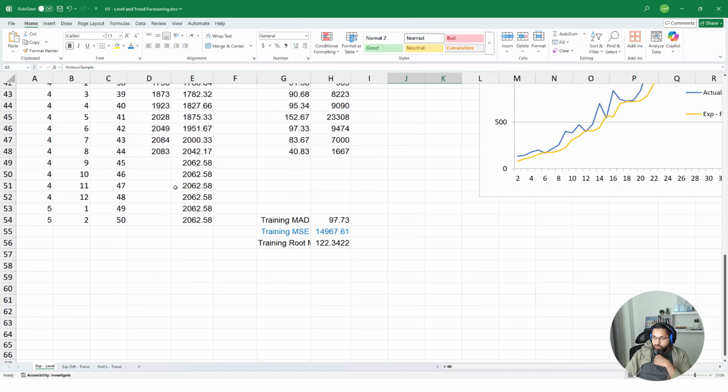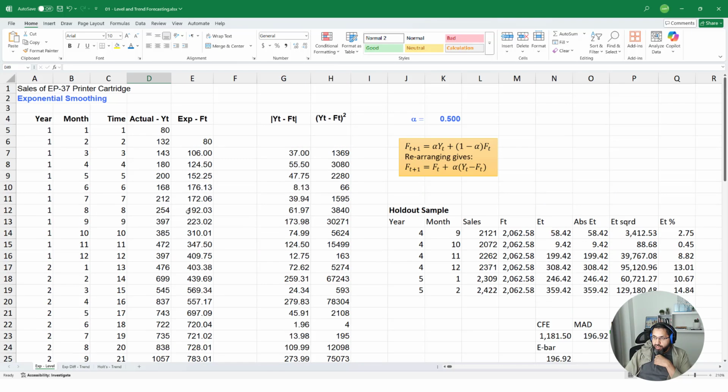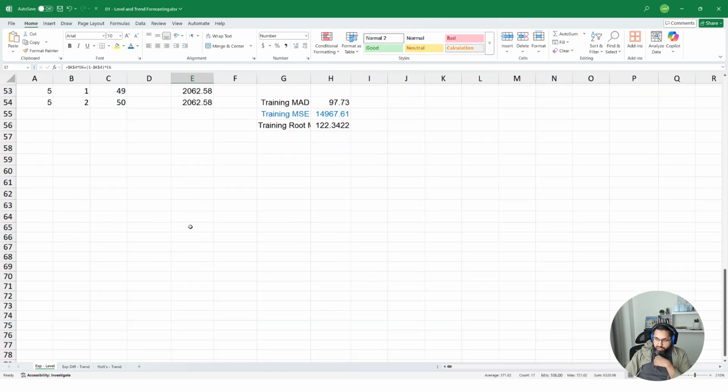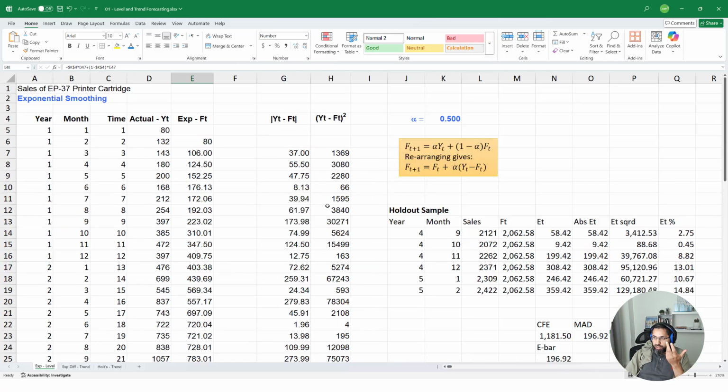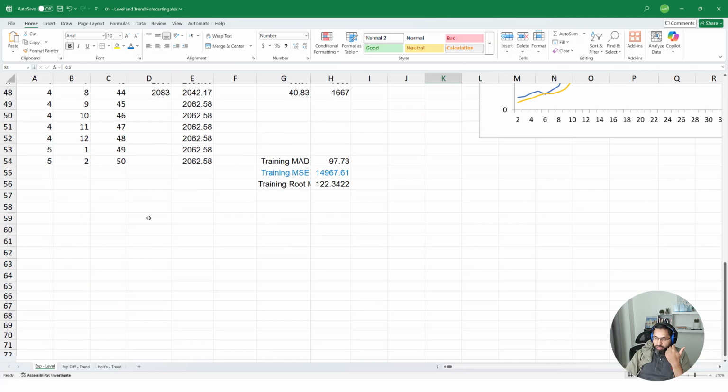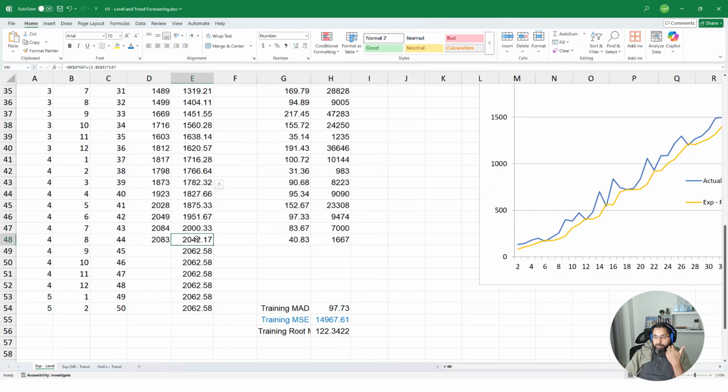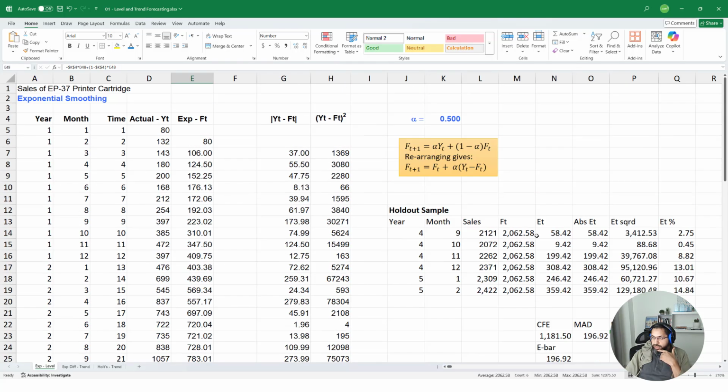So I'm not going to use those values to figure out my value of alpha. I just use these values, and then say, if I'm going to use alpha of 0.5 and use simple exponential smoothing on unseen data, this would be my 6 months of forecast.